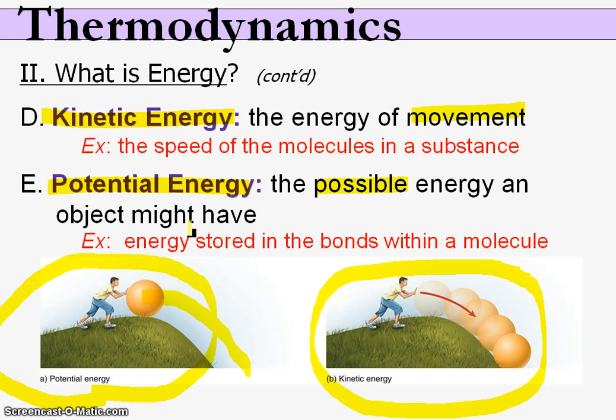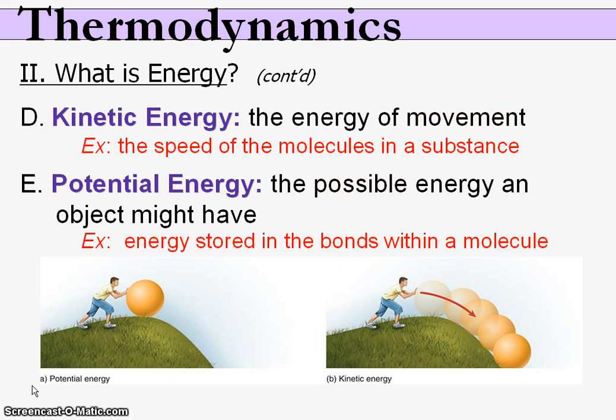In chemistry, when we think of potential energy, we basically think about the energy stored within the bonds of a molecule. We're not going to be so concerned with springs or balls or pendulums like you will when you go to physics, but that's where we're going to look at potential energy. For the rest of this unit, we're going to focus on kinetic energy. Kinetic energy and potential energy can be transferred from one to the other. But again, remembering the law of conservation of energy, we know that energy needs to remain constant.